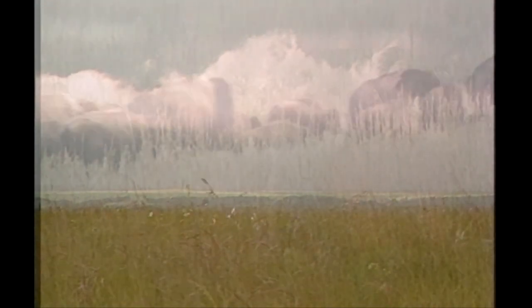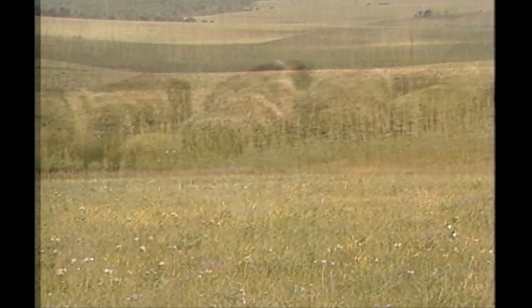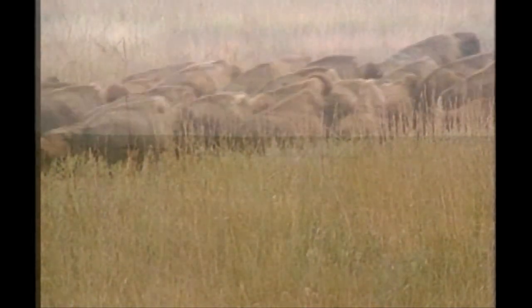A tall grass prairie that covered the middle of our nation with a green belt the size of France was gone. And one of the major players shaping the prairie ecosystem for 10,000 years was nearly wiped out. At one point, nearly 60 million bison freely roamed across North America, but by 1890, in just 20 short years, only about 1,000 were left. The rest had been slaughtered. The magnificent buffalo, which could weigh as much as a ton, covered the land like a living blanket from horizon to horizon.